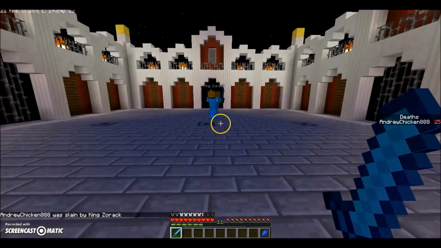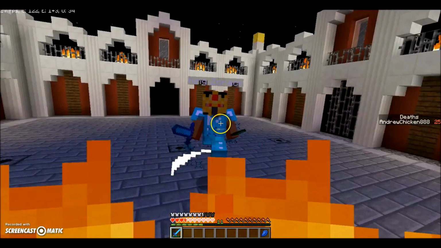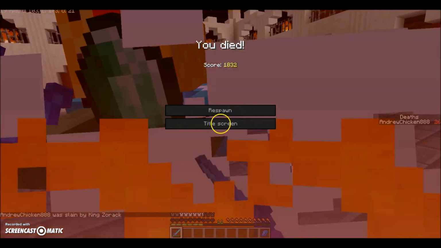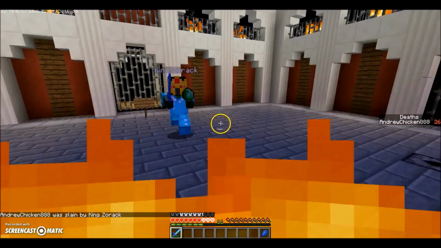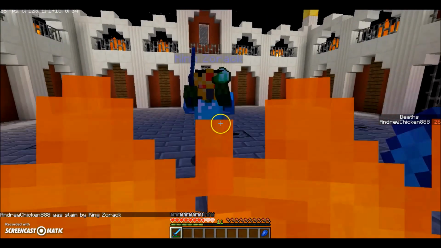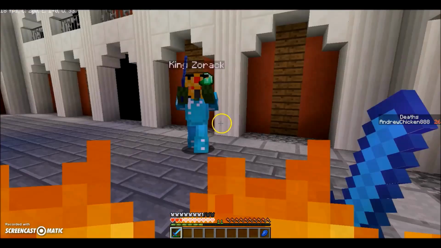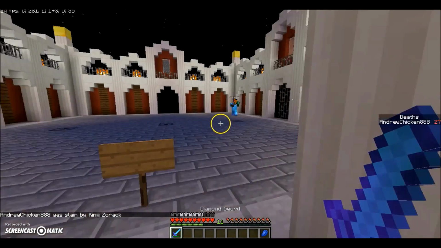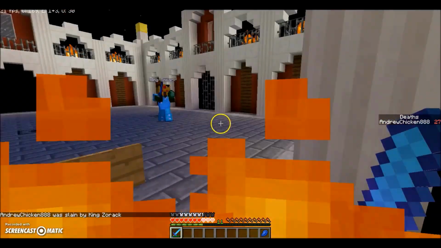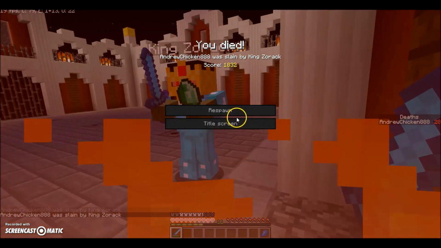Alright, let's try this again. Come here. Ow. Alright. I think the cure here is to stay as far away from... Oh, that almost worked. I think the key is to try to stay away from them as much as we can, which is going to be a bit difficult when we're on fire.